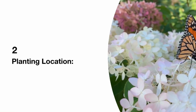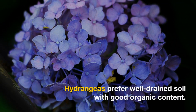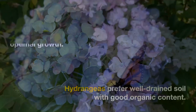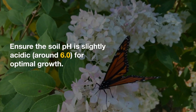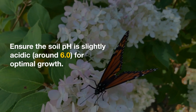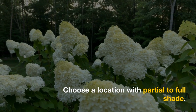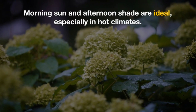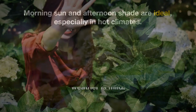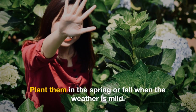2. Planting location. Hydrangeas prefer well-drained soil with good organic content. Ensure the soil pH is slightly acidic, around 6.0. For optimal growth, choose a location with partial to full shade. Morning sun and afternoon shade are ideal, especially in hot climates. Plant them in the spring or fall when the weather is mild.